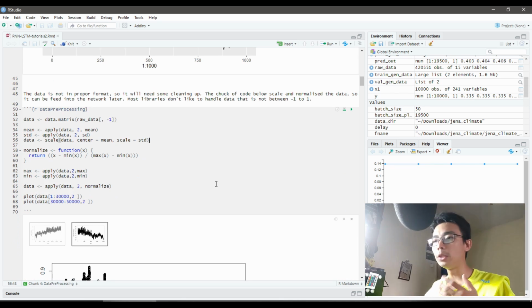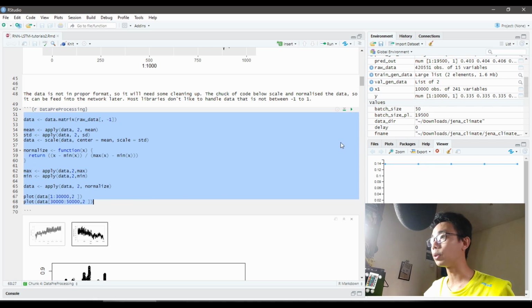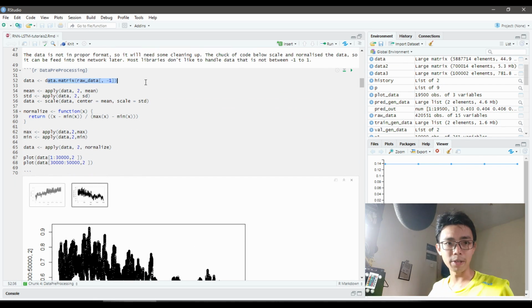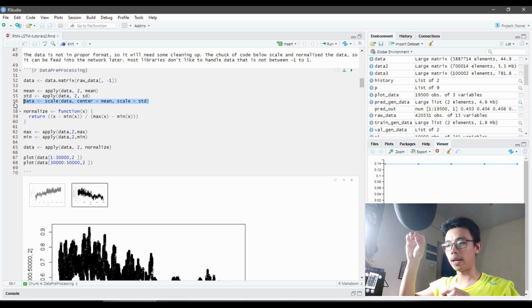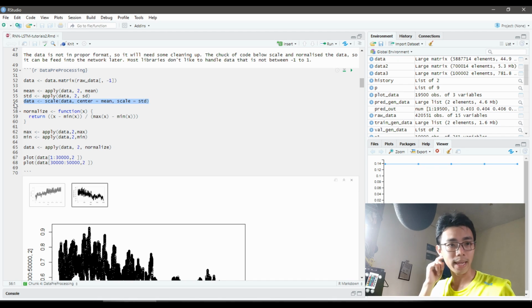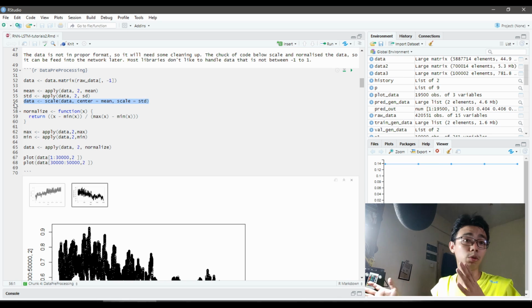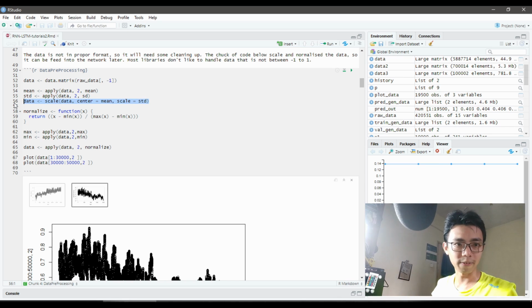Okay, so what do we do? It's going to be two things over here. For data pre-processing, we're going to, of course, convert the whole thing into a data matrix. That makes the calculation a little bit faster. And the first thing we're going to do is scale. Scaling changes all the data so the mean is in the middle, and every data point is measured in standard deviations away. So that makes data from, let's say, 100 to 1,000, or 1 to 10, be within the same scale, which is the point of scaling.